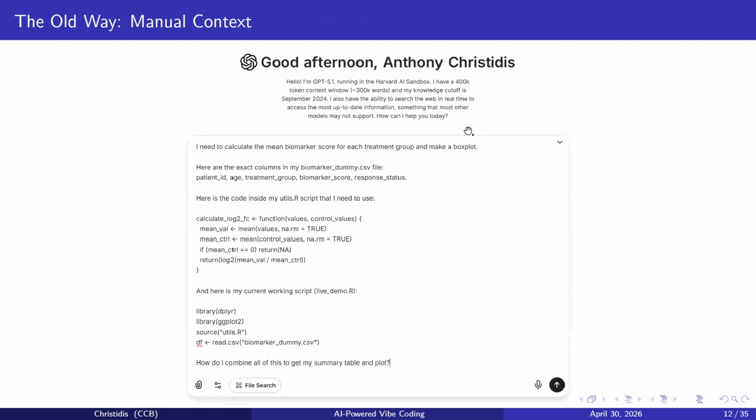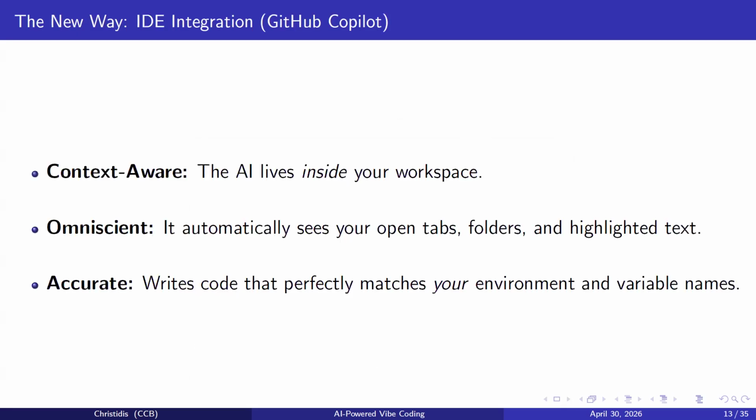So this is just kind of a nightmare scenario that probably we've all been through, which is you need some assistant for coding somehow for one of the projects you're working on, and then you have to do the tedious job of copy pasting everything. And it still might not be enough because it doesn't have all the context, and it certainly doesn't have your data frames. So using an IDE integration is much better.